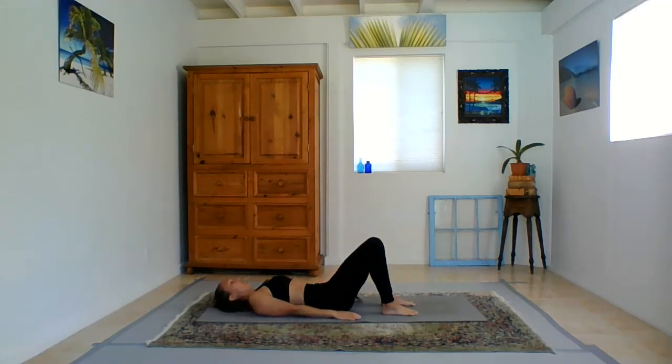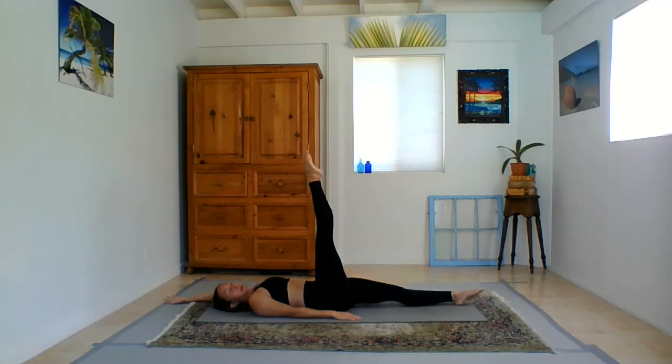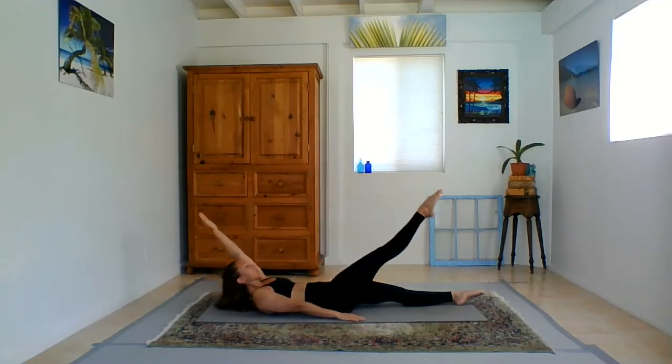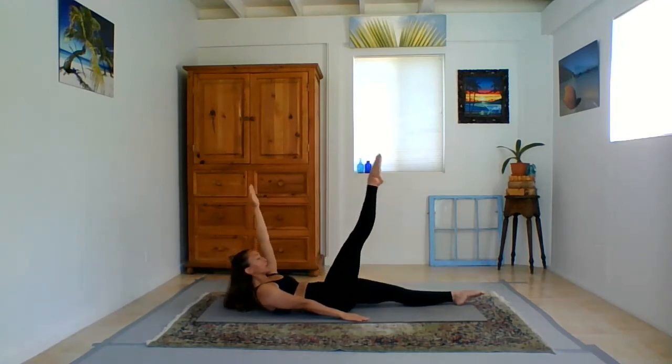Okay. So coming back into this opposite arm and leg reaching towards each other, but we're going to extend the bottom leg. So your low back probably won't stay glued on the ground this whole time because in our extended position, we have a bit more of an arch in our back, but we still have to feel the abs pressing down into the spine. So inhale here, exhale, lifting up, trying to touch the toes. Then inhale, stretch, and exhale, lift. Inhale, try to keep those abs pressing down. Exhale, lift.